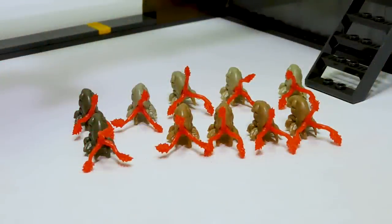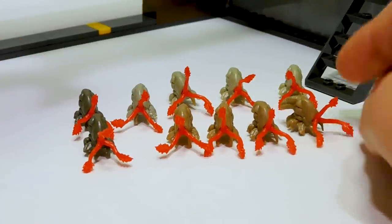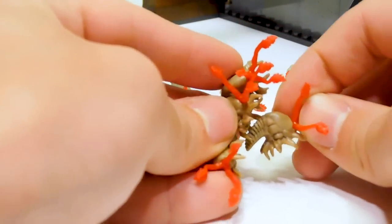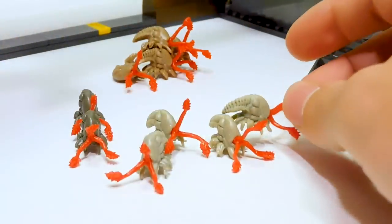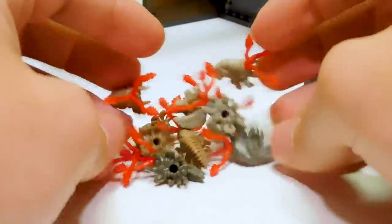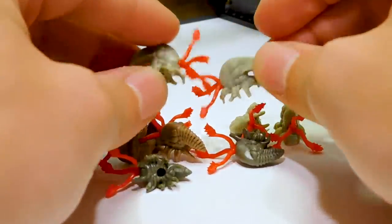Starting off the flood figures, we have ten popcorns. Yes, there are ten of them. Basically this is kind of like buying two packs of the Halo Universe Series 2 flood, because we have all of the different shades of fleshy tones here: four of a medium tan color, four of a more pale grayish color, and then two of this darker gray-brown. So all of those guys together — you have enough flood to infect an entire planet.